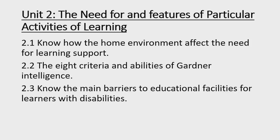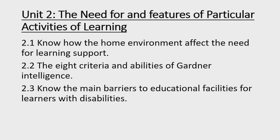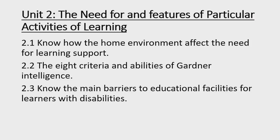2.1 is know how the home environment affects the need for learning support. 2.2, the 8 criteria and abilities of Gardner's intelligence. Here at 2.2, dear students, when you read there is criteria and abilities. So there is a difference between the criteria and the abilities. So you should read nicely, and then you'll see which ones are the criteria and which ones are the abilities. So know those 8 criteria and the abilities of Gardner's intelligence.